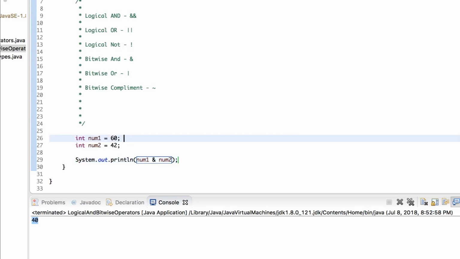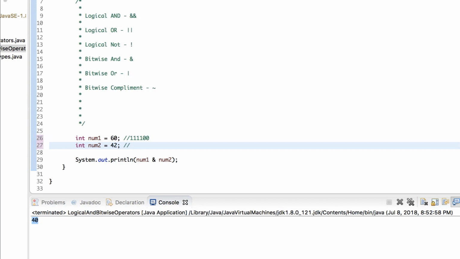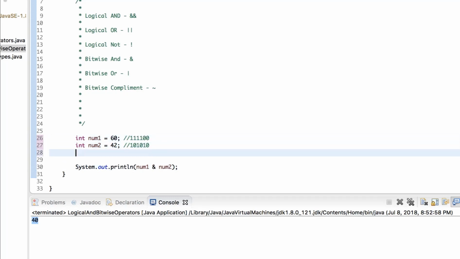The num1 will get converted to its binary format, which is 111100 for 60, and 42 will get converted to its binary equivalent, which is 101010, and then the AND operation will get performed on them bitwise. The resultant is going to look like 1 and 1 is 1, 1 and 0 is 0, 1 and 1 is 1, 1 and 0 is 0, 0 and 1 is 0, and 0 and 0 is 0. If you convert this binary back into its decimal equivalent, it is going to be 40, which is this output over here.